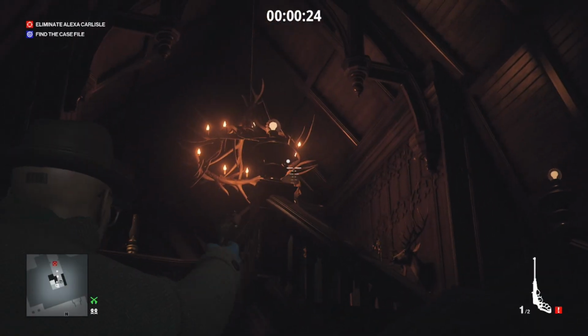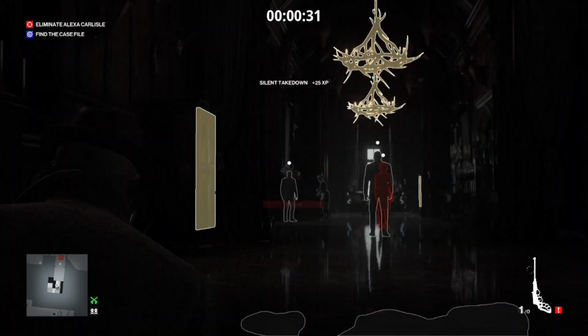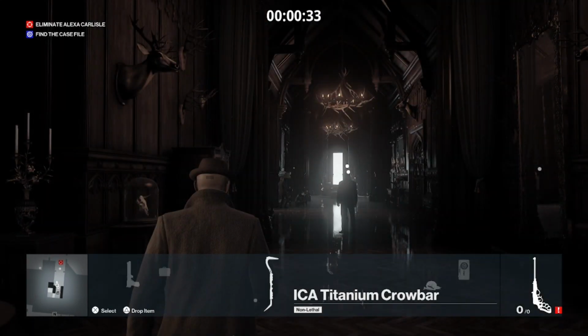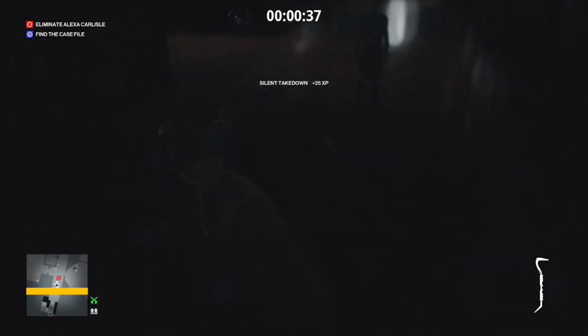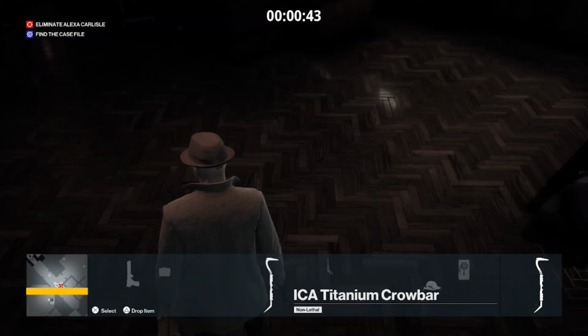Alright, and moving on to the disguises. So there are only 8 total disguises on this map, and all of them are ridiculously easy to get one way or another, just because you're either starting in the disguise that you need, or you're finding it in the map, and they're all very easy to get in the map.